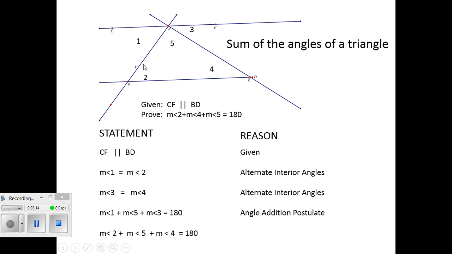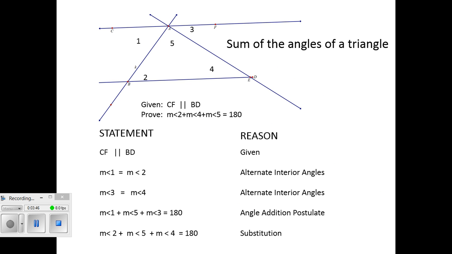But guess what? Okay, 1 and 2 are the same, so replace in this line the value of angle 1 with 2. 3 and 4 are the same, so replace angle 3 in the fourth line with angle 4 from here, and we've got what we're after, okay? The sum of all the angles of a triangle is 180. Don't forget it. That is something you're going to need to know for most everything we do from here on out, that all the angles of a triangle add up to 180 degrees, okay?